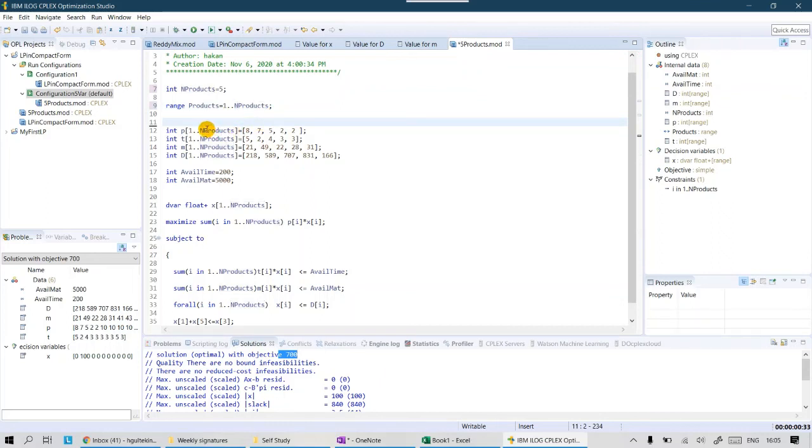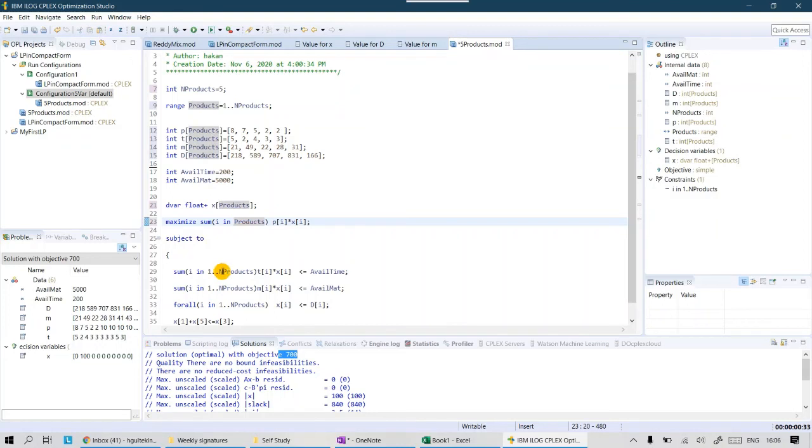Then inside each one of these you just use products. Because 1 up to n products now has a special name, which is products. Again here it is products, here it is products, and then here it is just products and products.